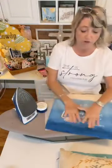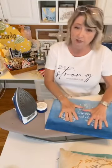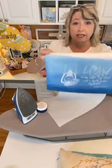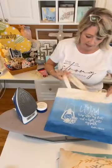Then after it was fully dry, I heat set it before I went on to the next layer. And, just like I showed you, it didn't have the stencil on it yet. And then I used white ink to do that stencil. And I think it turned out lovely.